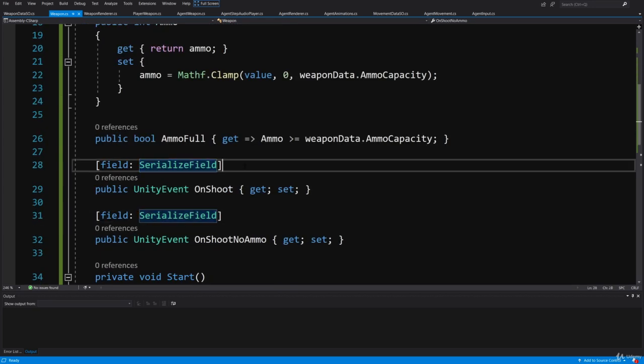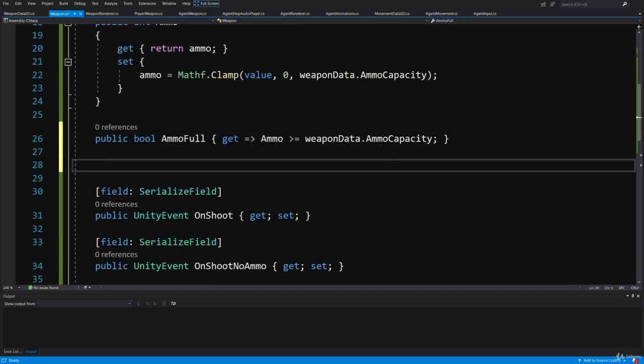So above the Unity events, we are going to create two variables. First one will be protected bool isShooting equals false. This will be a flag used when we are shooting, and we are going to set it true if we are shooting.